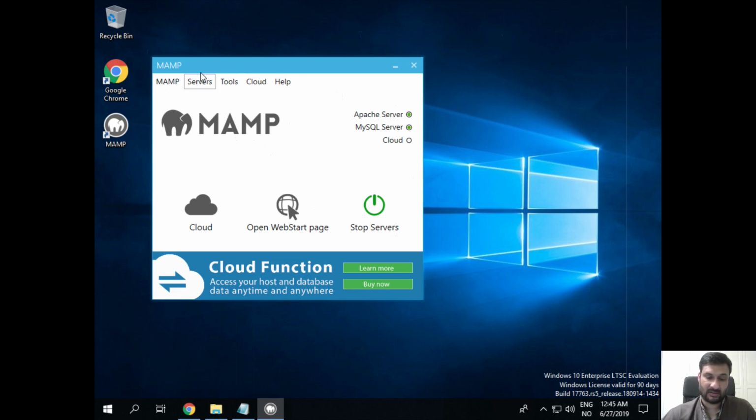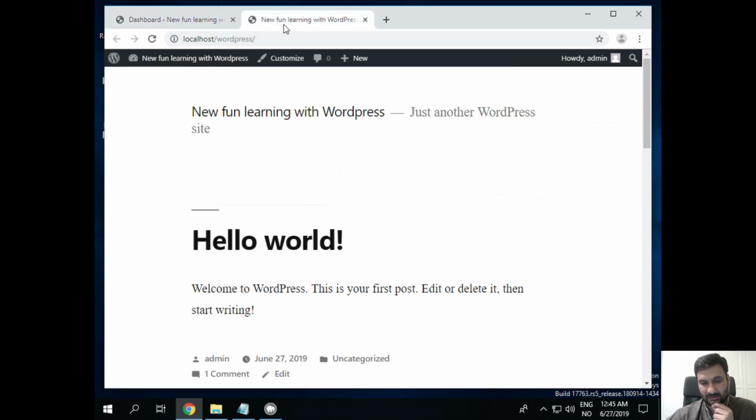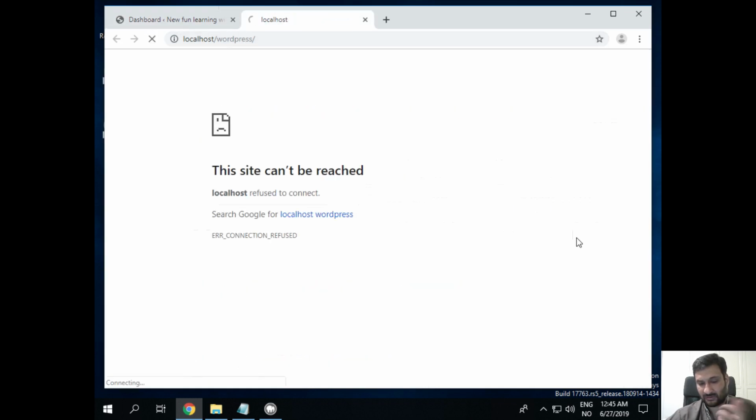Alright, I'm going to stop it one more time because I want to show you something. When the servers are stopped, then you should expect failures on your browser when you try to access your website. When you press refresh, it will not work. It will say site cannot be reached because of course the backend service is gone.